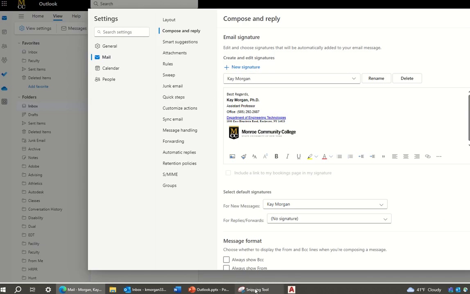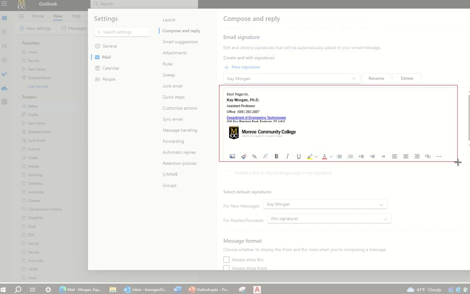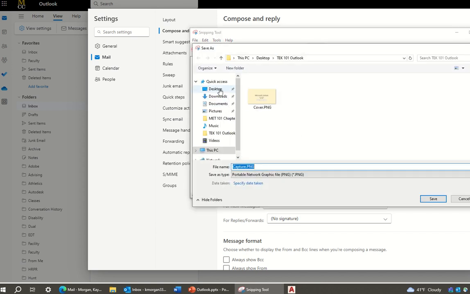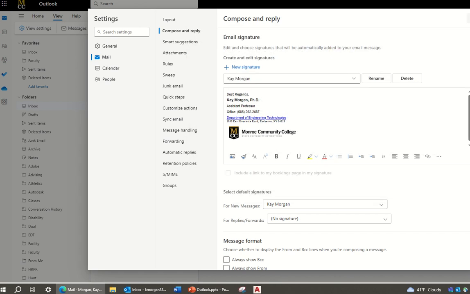Once you finish it, I want you to snip it by using the snipping tool. Here is a new, and then you're going to snip your signature. I have created it, and then save it, of course. Just put it on your desktop, and then type it, Microsoft assignment 1 here, and then save it there. That's how I want you to screenshot, proof of your work, your assignment.